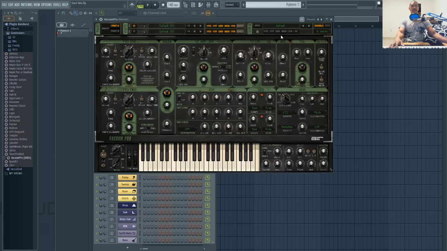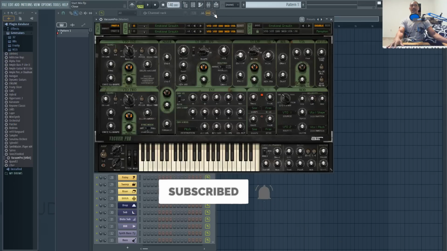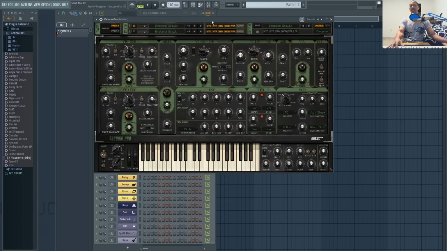Let's just go through some of these presets really quick and keep watching because there's something that is really cool about this plugin that will really help you out if this looks really intimidating to you and you're not really good at sound design. This has a really cool trick about it.